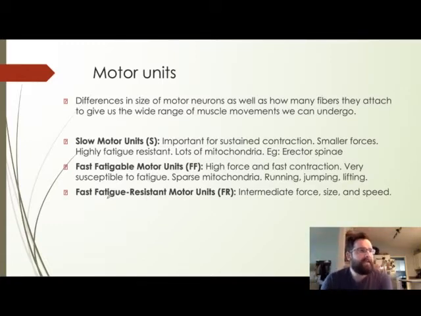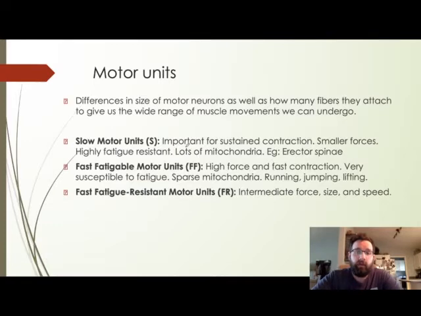There's a wide variety of muscle movements that a human's going to need to undergo, right? We're going to get a little bit more into these in the future when we go through ATP and how muscles actually get energy, or how muscles and energy work together. But we'll talk about it a little bit here. There's 4 types here. I'm ignoring one because it's a certain intermediate that you sometimes don't hear about. But if you Google this, you should find 4 types of motor units. I'm just focusing on 3 here, okay? And these are generally kind of boxed into being called slow twitch or fast twitch. The slow motor unit, this first one here, being a slow twitch, and then the others being a fast twitch.